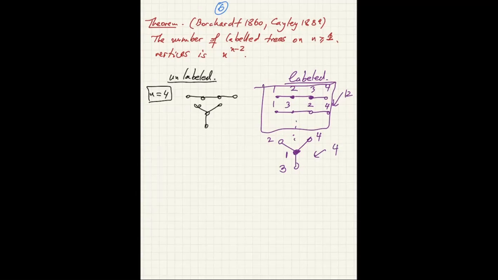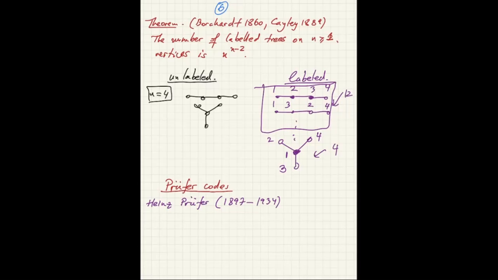Now, there are several proofs of this result, and we'll give a couple of them. The first one is done via what are called Prufer codes. Okay, so a Prufer code is a way of encoding a labeled tree on n vertices using a word. And this is due to a German mathematician by the name Heinz Prufer. And it's a very useful construction, especially in computer science, to store the information of the tree.